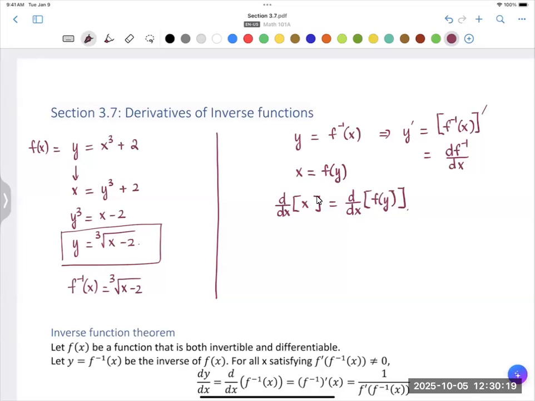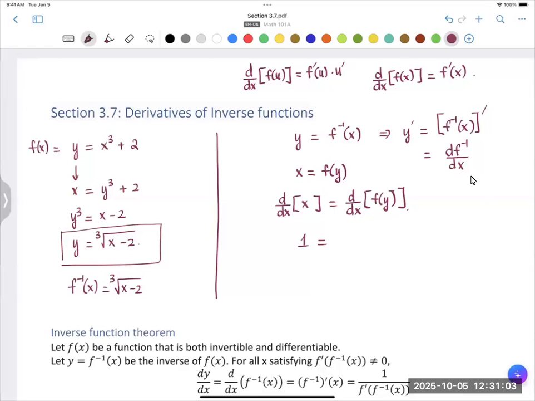Now, when I apply the derivative on both sides, isn't the derivative of x going to be 1, right? And on the right-hand side, what is the derivative of f of y? So the derivative of f of x is f prime of x. But if you remember, we talked about the chain rule. What is the derivative of f of u with respect to x? Isn't it f prime of u times u prime, right? It's going to be the same thing for this. This is also f of y. y can also be considered as u, so it's not the variable x. So this is a function that needs the chain rule.